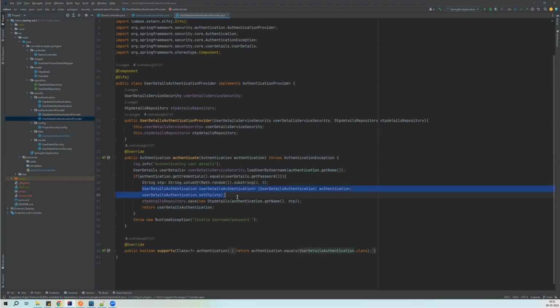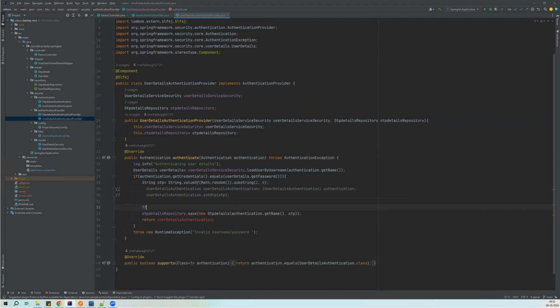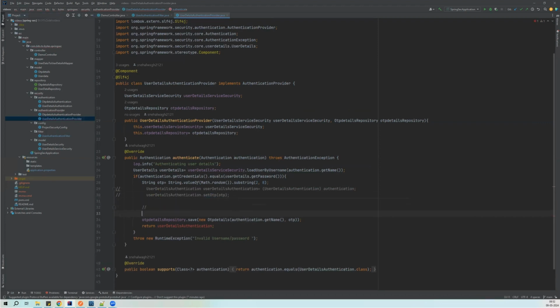In this tutorial, let's remove this, and instead we will write the logic to send the OTP to the user's mobile number, and instead of returning user details authentication, we will be returning this authentication. And as usual, we will be saving it in the DB. This is where we will implement the logic.